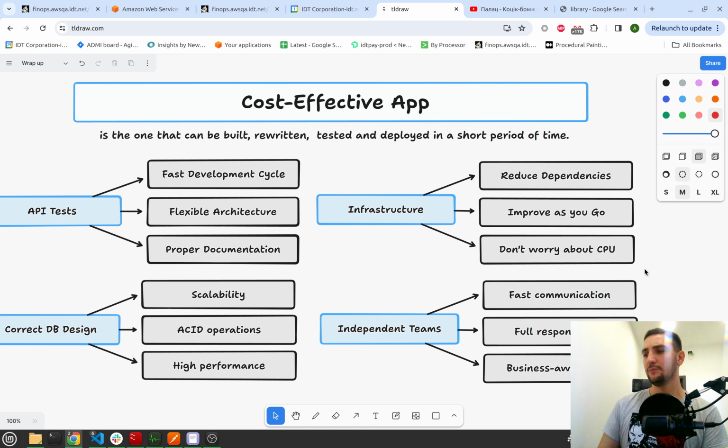and don't worry about CPU cycles, performance at all, because you could always fix that part of a problem if your application is simple. If it's not, you can't fix it. It's done. Even if you have an incredibly efficient application written in C, it's not helpful because you can't do anything with it. And it may be cheap in terms of the infrastructure, but in terms of overall business, it's going to cost a lot.